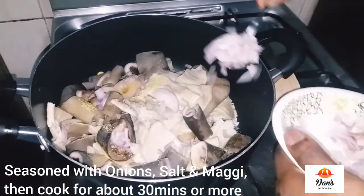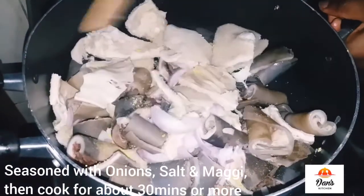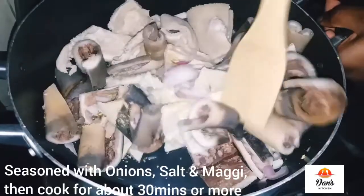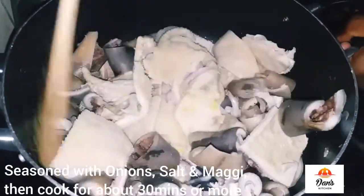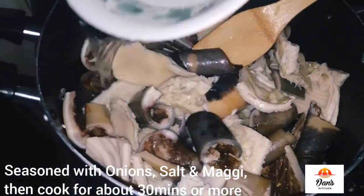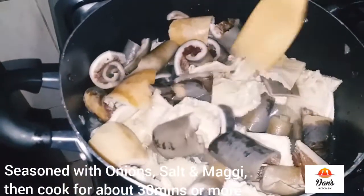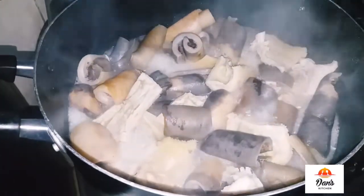Here I have my Shaki, also known as Tripe. I have my cow skin, known as Ponmo. So after cooking for about 30 minutes, you can cook more than that. It all depends on you. The reason why we are doing this is for the meat to get soft. So after 30 minutes, I'm gonna bring it out.